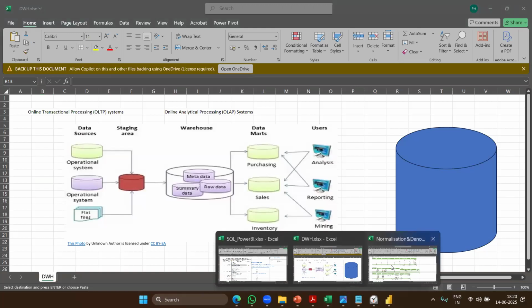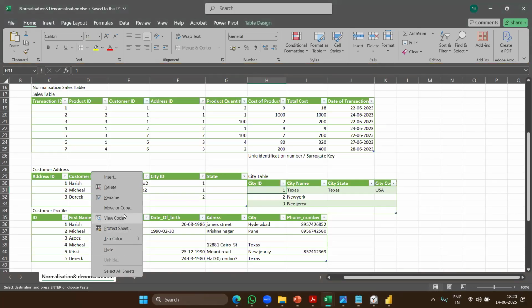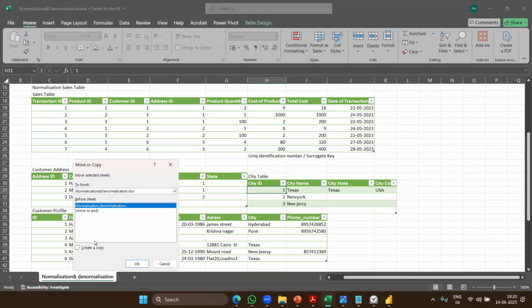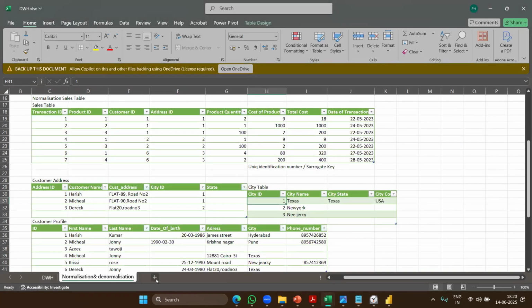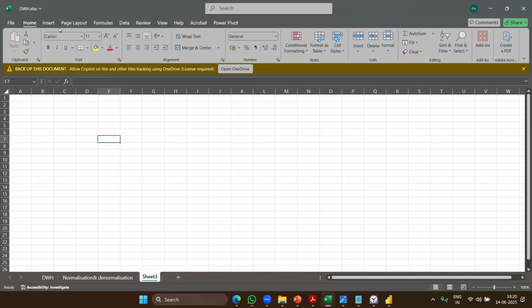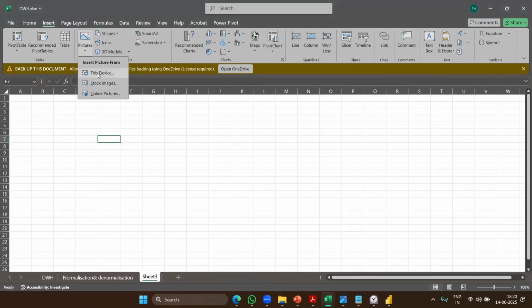Let me copy this one because I want to share this with you. Copy, create a copy into data warehouse, move to the end. Okay. I'm just inserting another picture.